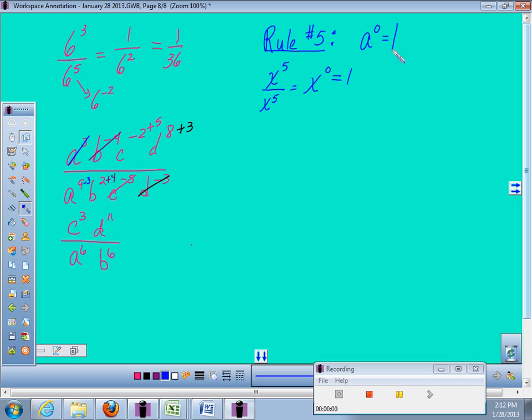You put a 0 power in? Or did you put a variable to a 0 power? Redo it. It should say 1. If you haven't defined the variable to have a value, it doesn't matter. So it should always be 1, regardless of what you got there. It's always 1.